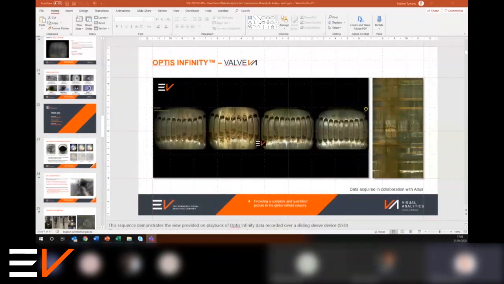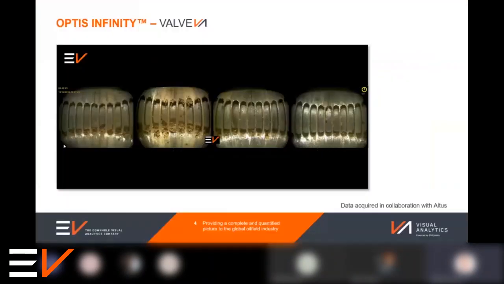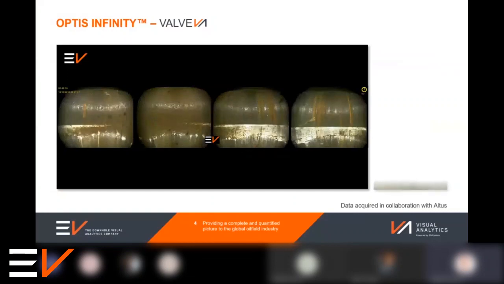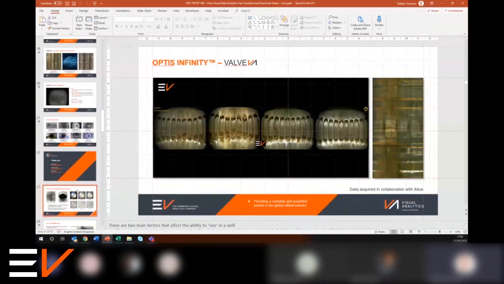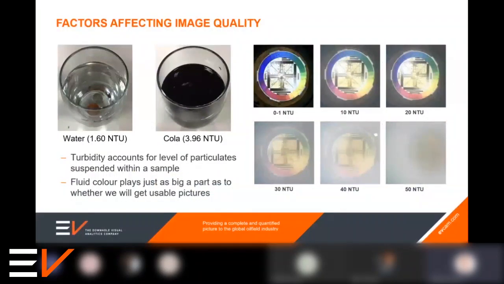So I think before we round off and start looking at the results of the poll, just to extend that conversation, we are always asked about our ability to operate in difficult well environments, and how exactly we go about planning and executing the jobs. So I thought it would be worth running through a couple of quick slides to give a bit more detail on what it is that we do and what can affect the performance of the video systems. And it's no secret, the images that we've shown you, we've chosen from some of our best operations, but again, they are real well environments that we've been into.